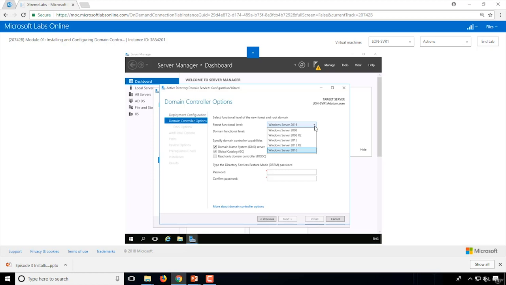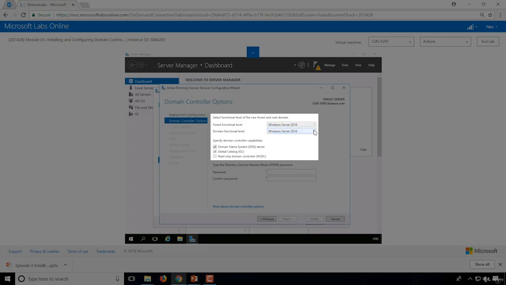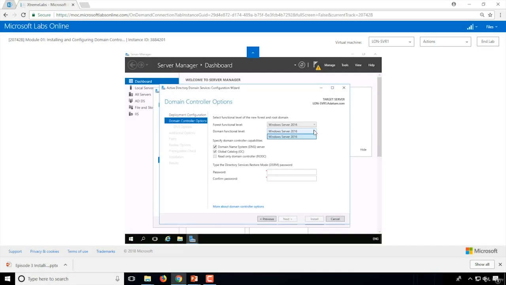So I'm going to pretend that I can just choose 2016 and get all the bells and whistles here. The domain functional level works the exact same way. So I need to figure out what domain functional levels I can work with. Now since I chose the forest functional level at 2016, that means I can only have domain controllers that are 2016. So that's my only option at this point. And again, you're going to have to look through the domain controllers that you have and find the oldest one that you have. And that will be the highest level for the functional level that you can choose going forward here.